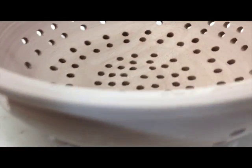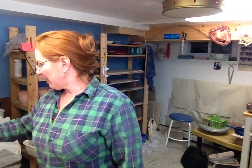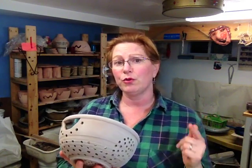Once they're leather hard, probably a little bit more than leather hard even, the fun begins with the drill making the holes. I use a couple of different size bits. You want to make sure that your holes are obviously big enough to allow water to drain through, but also big enough so that when you go to glaze them, it's not a big problem getting glaze out.